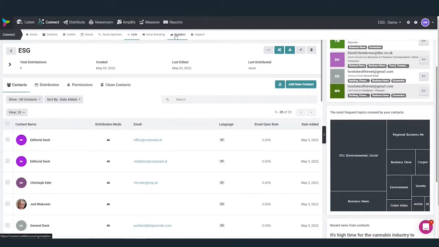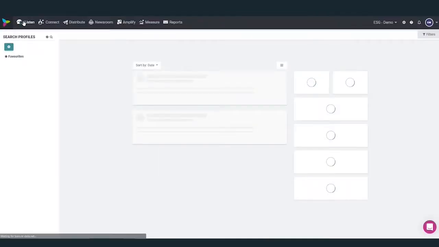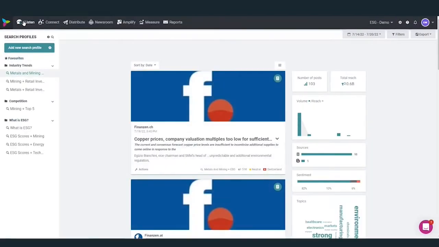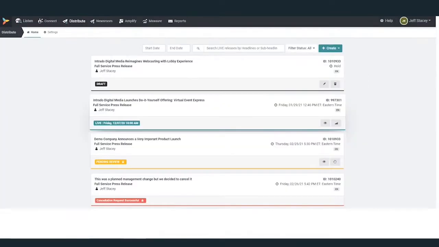And of course, analytics. So all of the analytics on the back end, bounce backs, duplicates, etc., will be available for you within the platform. So once we've connected with the journalists that are writing about us, we want to move into our distribution. So we've seen what's being said and who's saying it. Now we can distribute that meaningful content to those audiences in distribute. So to your social channels, your email lists, or of course, across the wire with Globe Newswire.